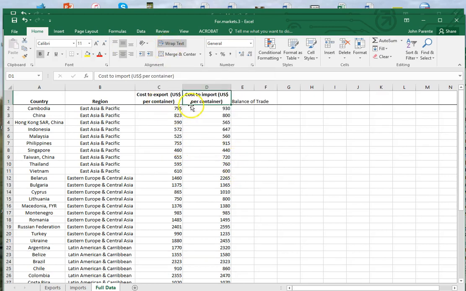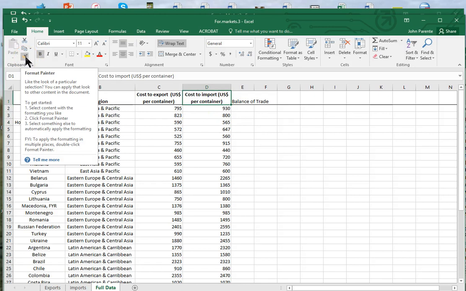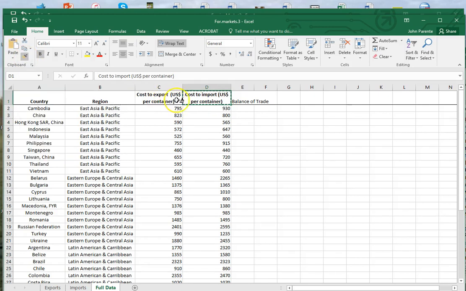So what I can do is click on this cell, go over here to Format Painter, and I want this cell here to look like this cell. So I'm going to click on this. It should center things and also wrap the text. And there it goes. And it bolded it too. So that's how the Format Painter button works.